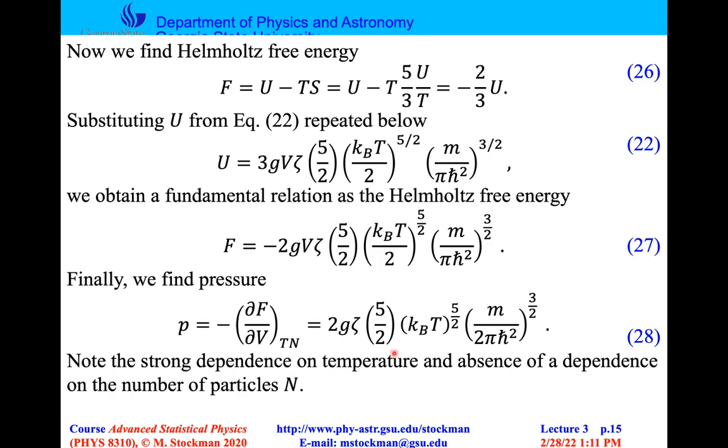So for an ideal classical gas, pressure is simply k_B T. Here it is much stronger, depends on temperature. It's not first power of temperature. It's 5/2. So why such strong dependence? Very simple. When you increase temperature, not only do particles above the condensate acquire more energy and increase their pressure, more particles come from the condensate. And therefore this dependence is stronger than T to the first power. So this is due to the presence of the condensate.